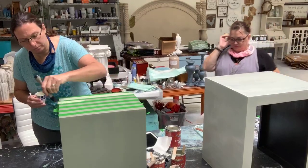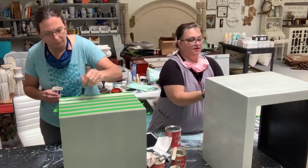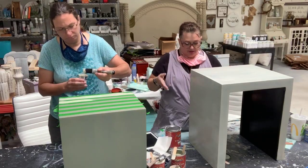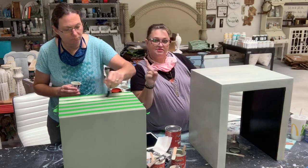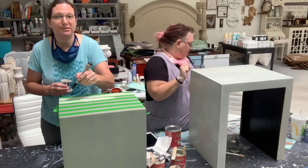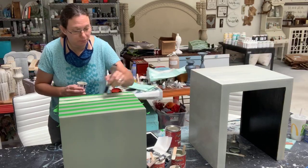There you go. Okay, so now I'm going to dry this real quick. You are supposed to let this wait a few hours, but we don't have time for that. Y'all don't want to stick around that long, do you? So I'm going to take the heat gun and get this dry.